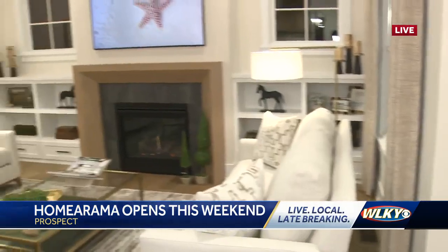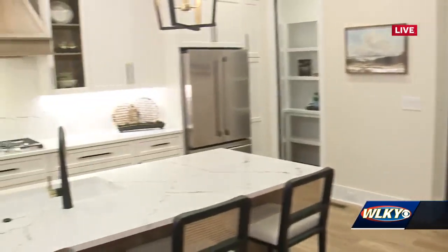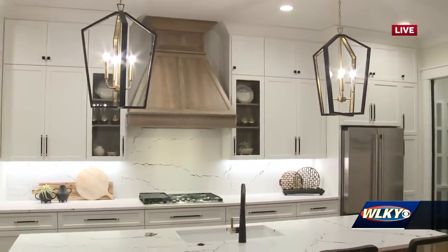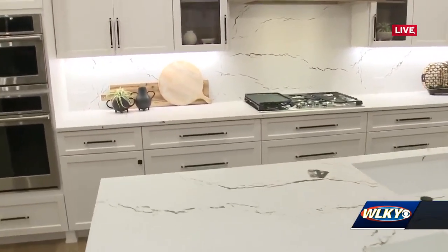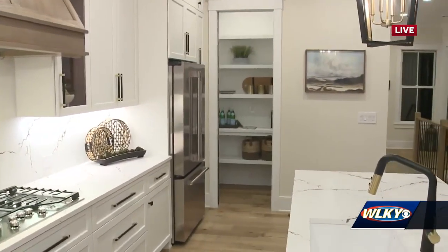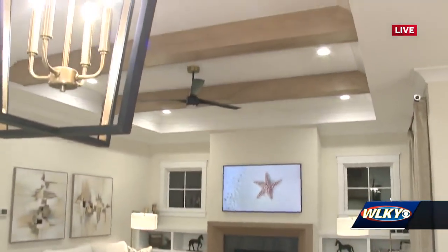And then we come into this floor plan where everything was really put together with a purpose. We've got a family room here that is really open and connected to the kitchen. We did some nice wood accents with the mantle and the ceiling beams, which works alongside the island and hood to go with the white and our Cambria countertops. Great butler's pantry over here — very, very cool. The whole thing is just over 2,440 square feet, four bedrooms, four and a half baths.